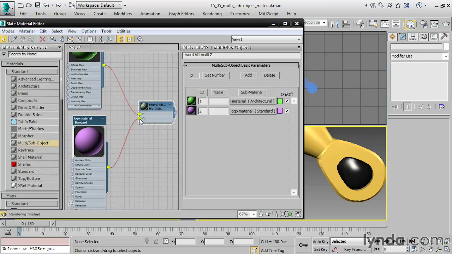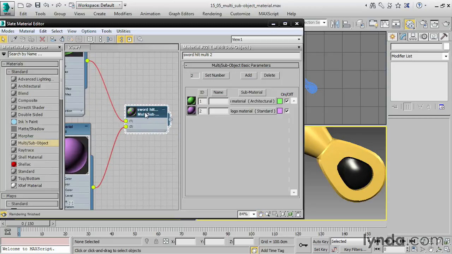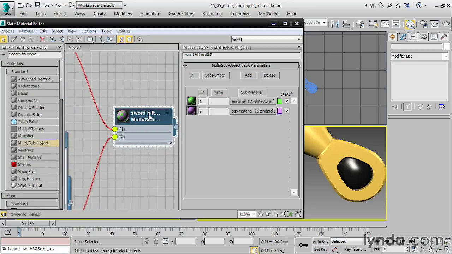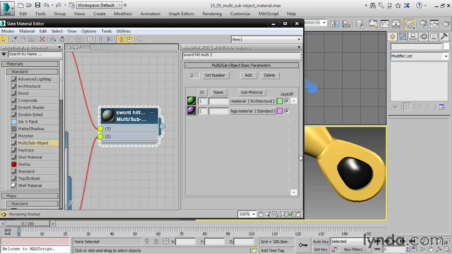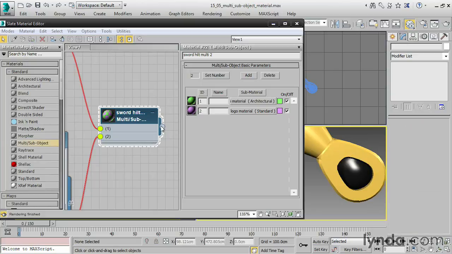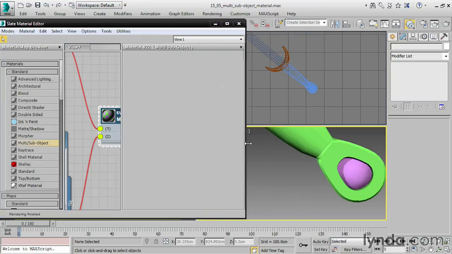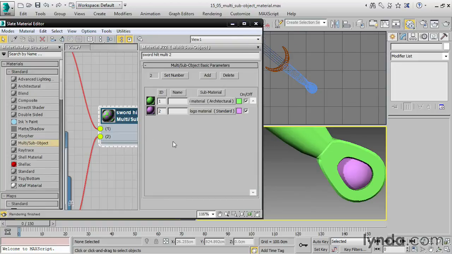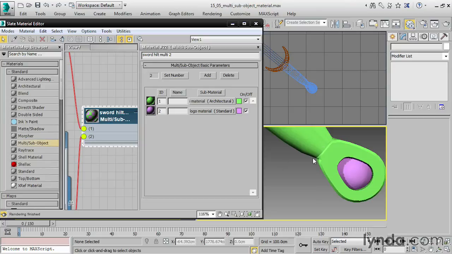Create this connection as well. And now you see we have another multi-subobject material. And we can assign that to our object. With the object not in subobject mode, we can set that output. And you can see that it has inherited those polygon assignments because the polygons actually have ID numbers that got created. And that creation happened at the moment that we created our first polygon selection and assigned a material to it. So let's investigate that.